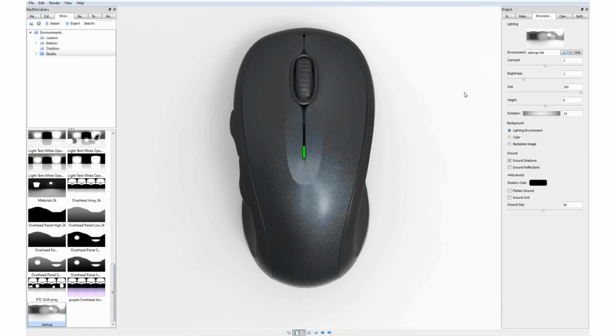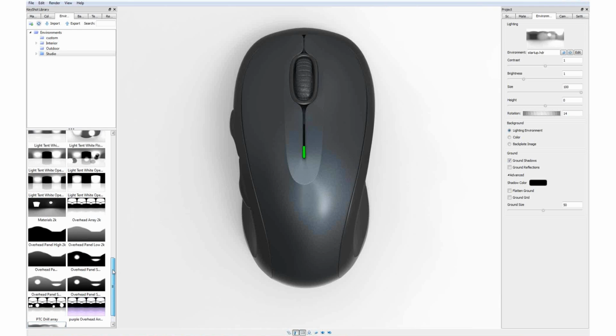This is what most people leave it at. The thing about this setup is that it's very uniform, and you don't get quite as much detail or communication of those different surfaces, like this falling crease right here. It's not super clear what's going on here. There's a hot spot here that might not be so pretty if you bumped it down a little bit. So let's go through some of these HDRs and see what works best.